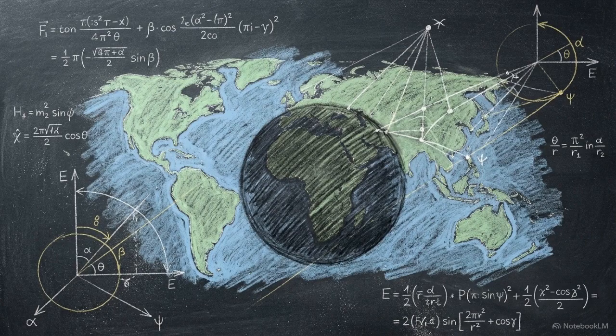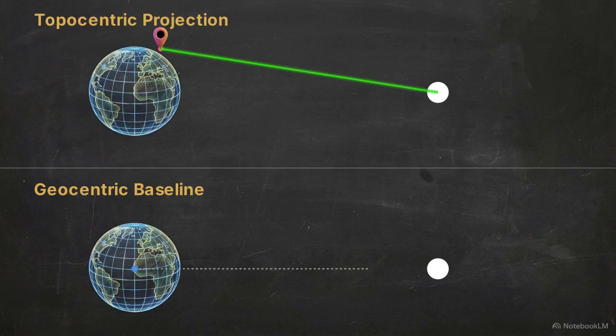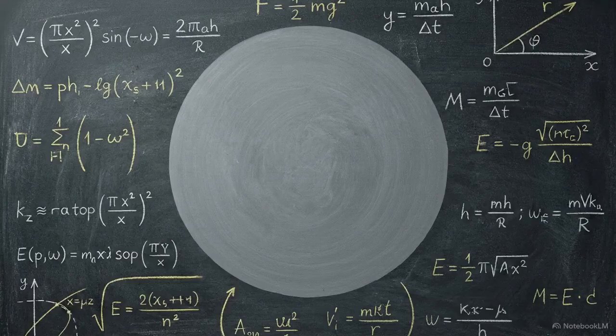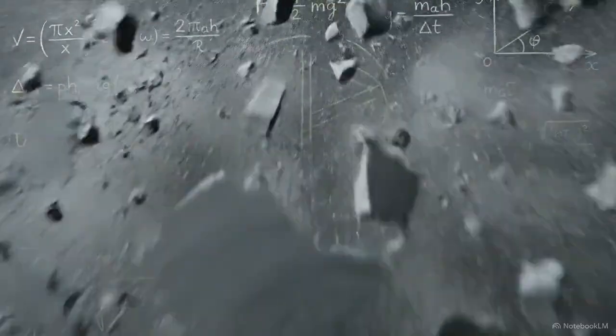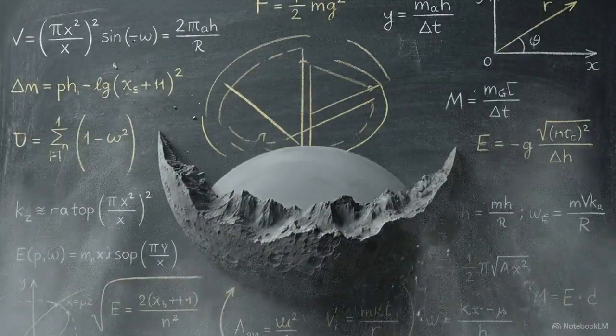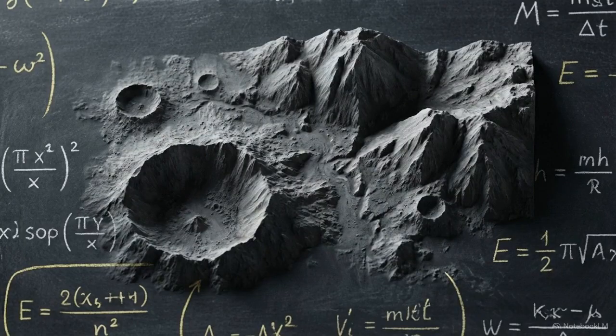To understand exactly where the moon's shadow hits the Earth, astronomers use topocentric projections. A topocentric projection calculates the exact geometric line of sight from a specific, localized coordinate on the Earth's surface, rather than from the center of the planet. To achieve high-precision contact timings, we must discard the idealized mathematical sphere and map the exact rugged microtopography of the lunar limb. The edge of the moon is cratered and mountainous.